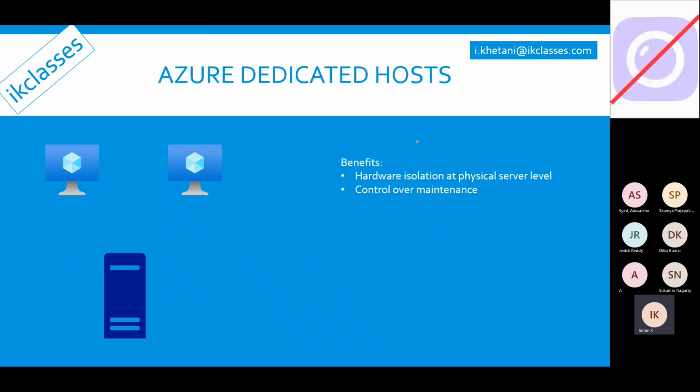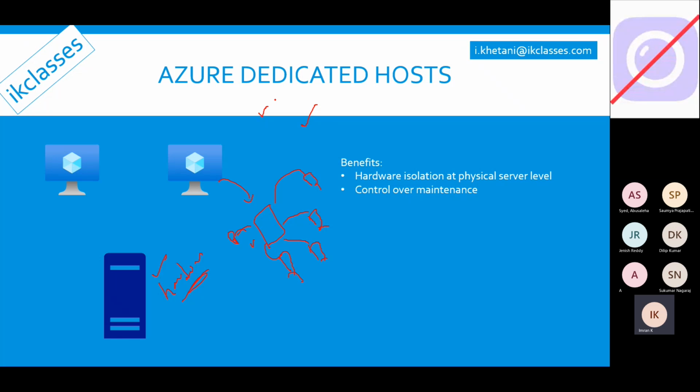Now there's one more feature. While our VM scale set is being deployed, let's discuss this feature, Azure dedicated hosts. Azure dedicated host is nothing but your hardware server. Right now I'm deploying this virtual machine on one of the hardware servers, right? I don't manage the same hardware. Some other customer has their VMs as well, right? So that is the public shared model. A third customer has their VM, a fourth customer has that VM. Every customer has their workload on that particular hardware server, right?